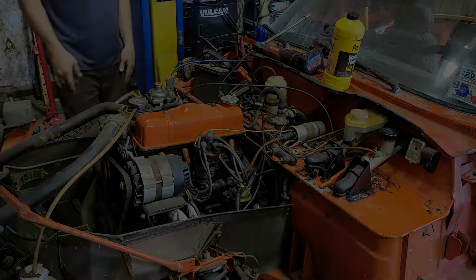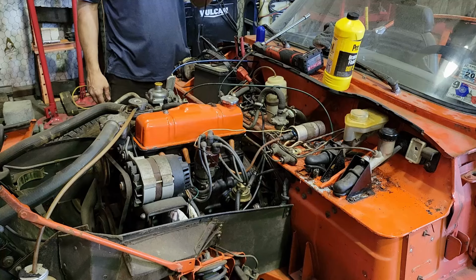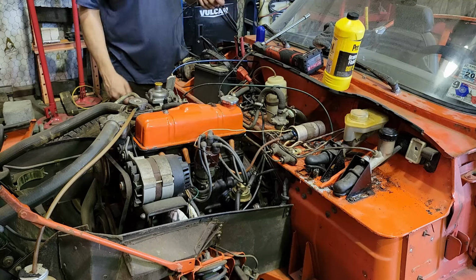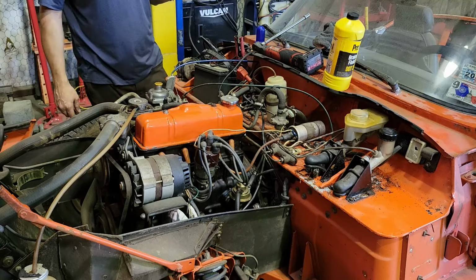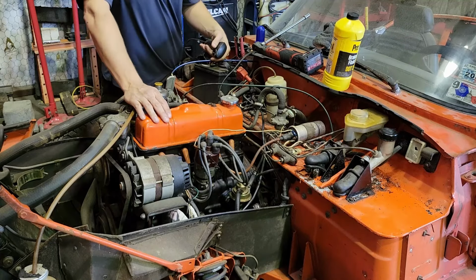Here we go. Alrighty, so I got the battery charged up. I got my remote starter switch going, and let's see what this thing does. I freed it over already. It spins over just fine, so here we go. Oh my god.